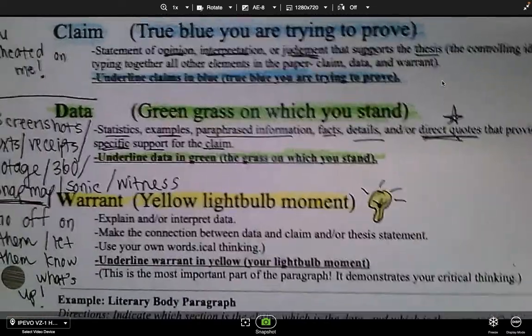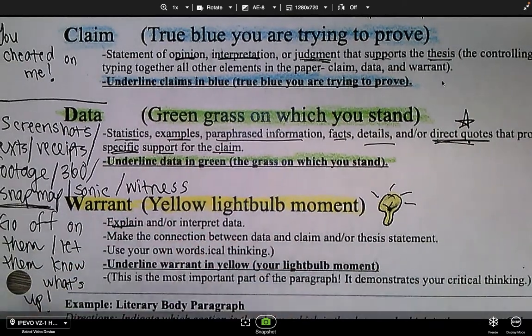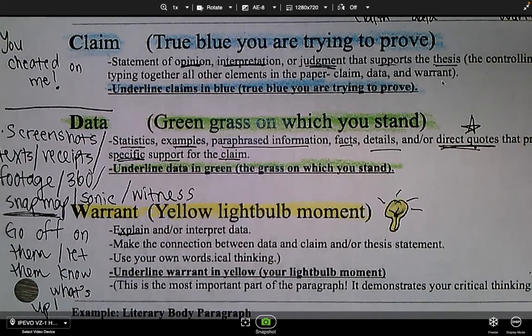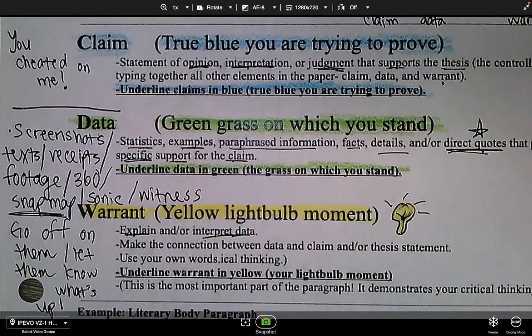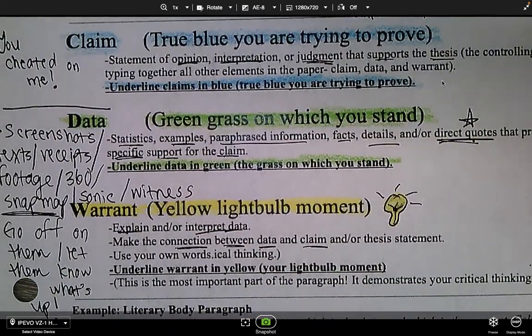Pretty good stuff. All right, we'll zoom in a smidge. This is where you explain and interpret the data. This screenshot where you told him that he is, quote, a dime piece, that means he is a 10, proves that you were flirting with someone else. You interpret that data. You make connections between the data and the claim. The fact that your Snap Map said you were at the duck pond when you said you were doing your IXL math homework proves.